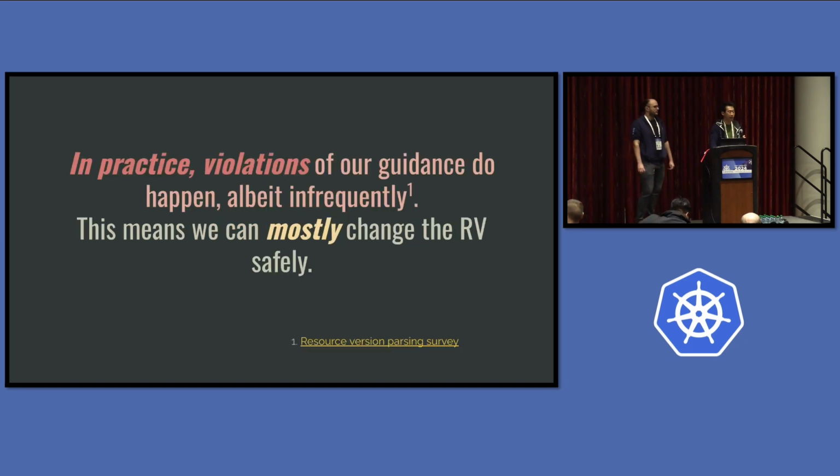Now, what does this mean in practice, though? Violations do happen. There was a survey. Steve Kutsanoff, I believe, did this resource version parsing survey when he was investigating stuff like this for KCP. And violations of it do happen, but they're very infrequent. And again, they only occur when people are doing something which we explicitly tell them not to do.